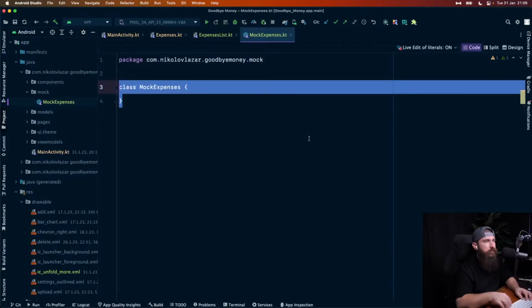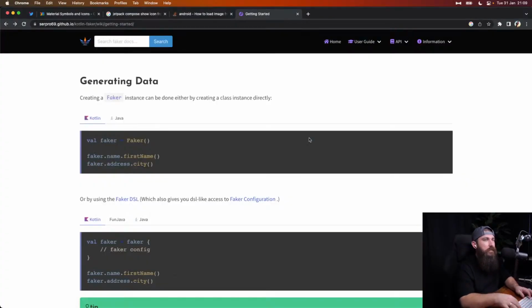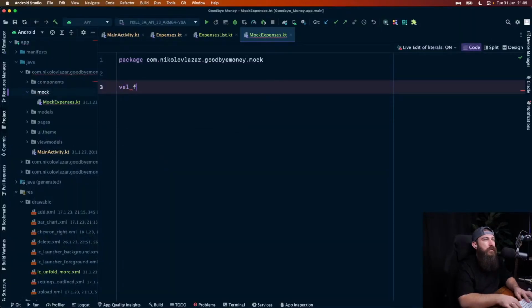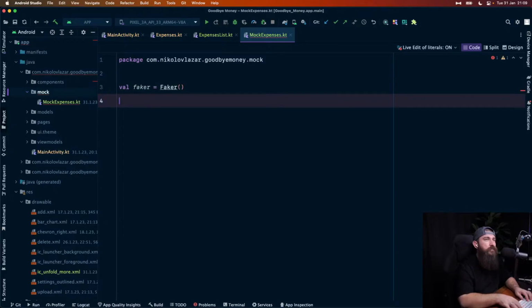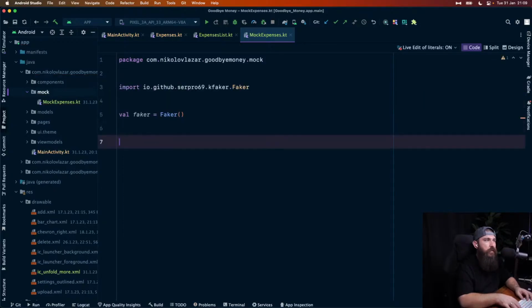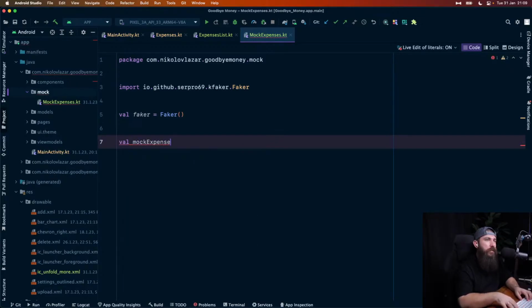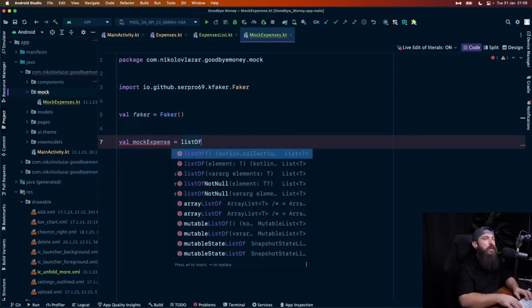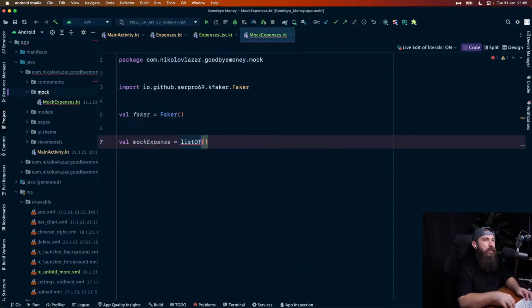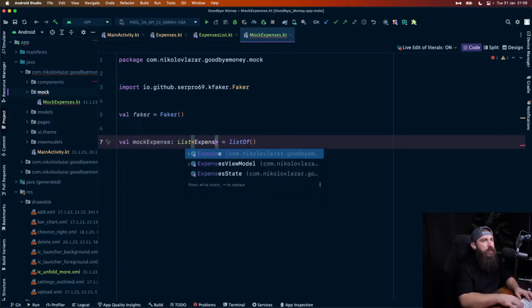We're going to create a Faker instance, import it, and create an array of type list of expenses.